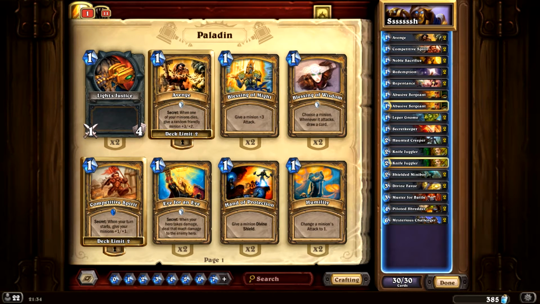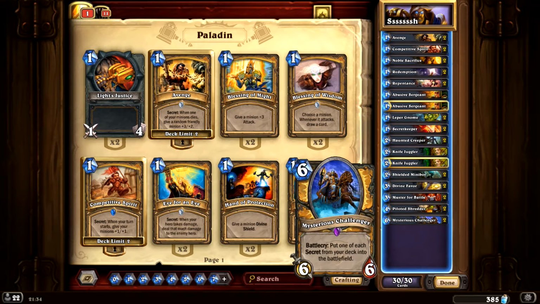It's Secret Paladin. It's basically come off of the fact the sick drop that you can see, the Mysterious Challenger, puts one of each of your secrets from your deck onto the battlefield. It's already a 6/6 for 6. But when you get 5 cards coming out of your deck straight onto the battlefield, it's very good. And a lot of the Paladin secrets combo together very well.